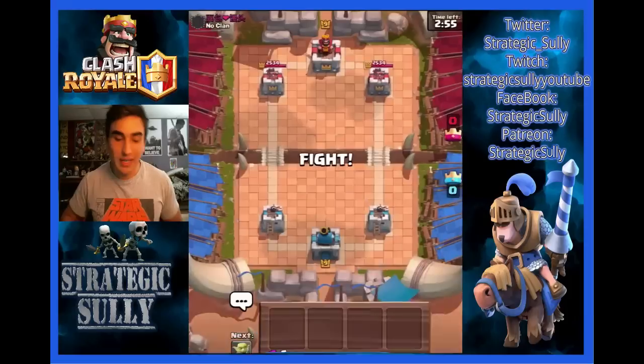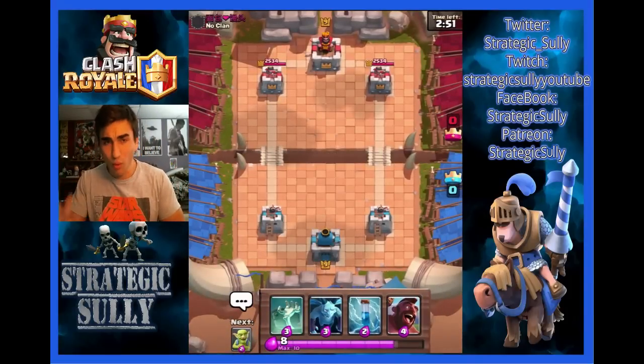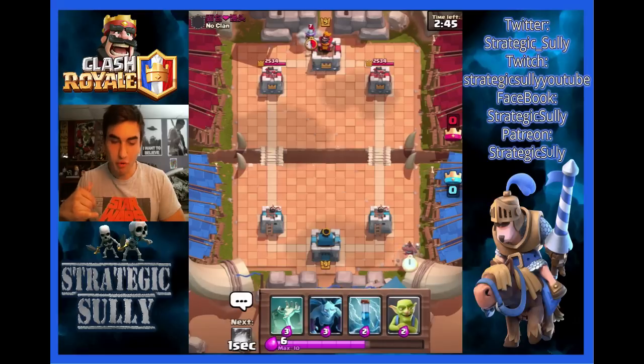Alright, so we're going against a player whose name I guess I can just see a heart, in no clan. Gonna see what we can do against him. Hopefully, we can set up with a really good Hog Freeze. We're going to throw the Hog Rider in the back.